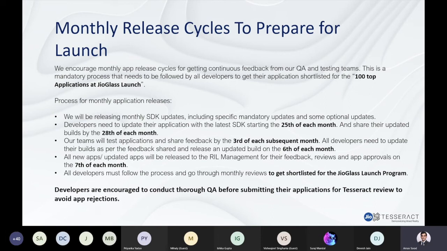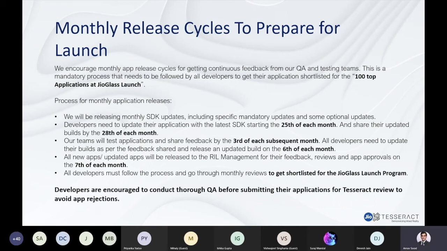Once the feedback is given, whatever feedback can be incorporated in the short term can be incorporated, and the final APK for the release can be shared with us on the 6th of each month. And certain feedback which is very major and requires time can be implemented in the next month's release.